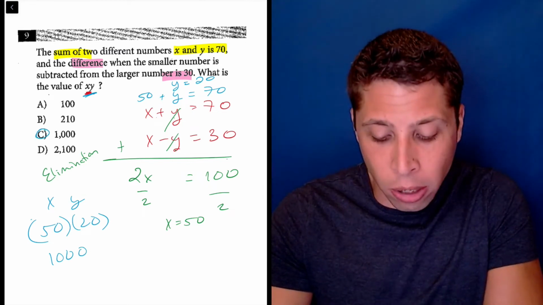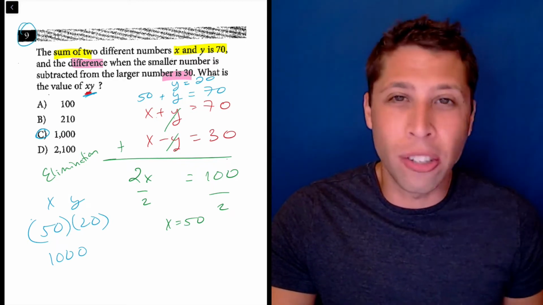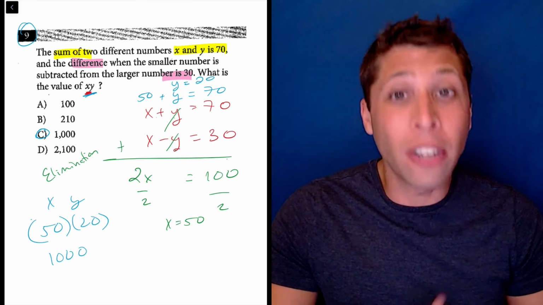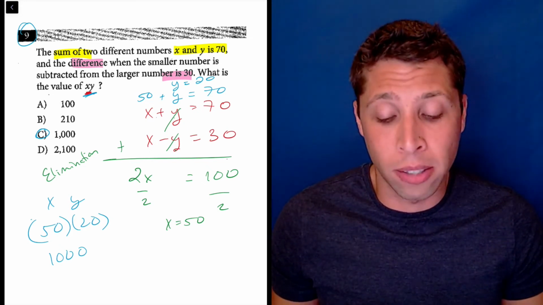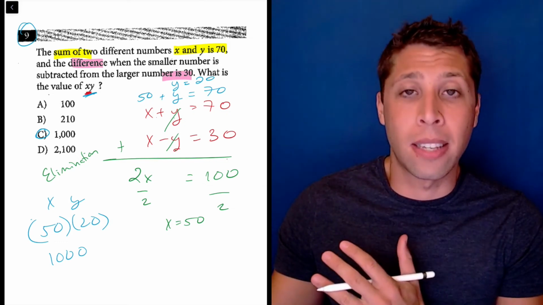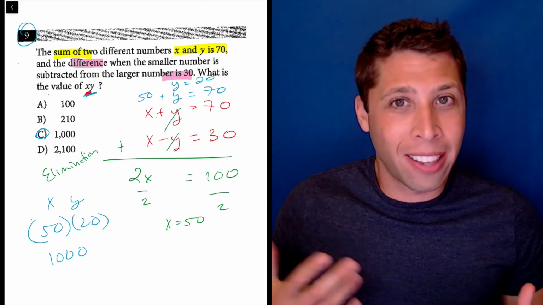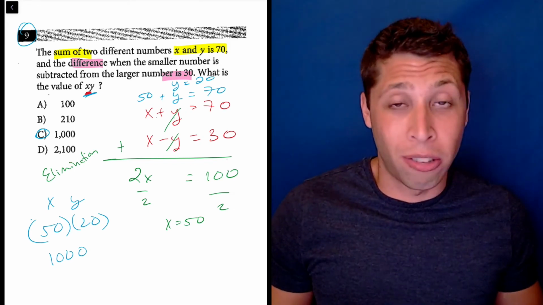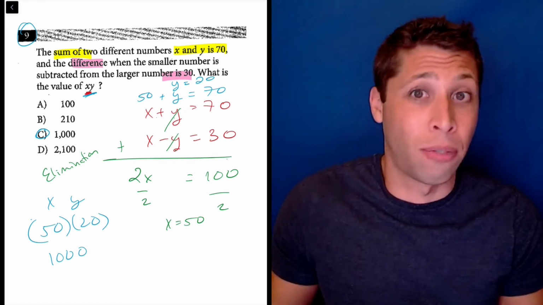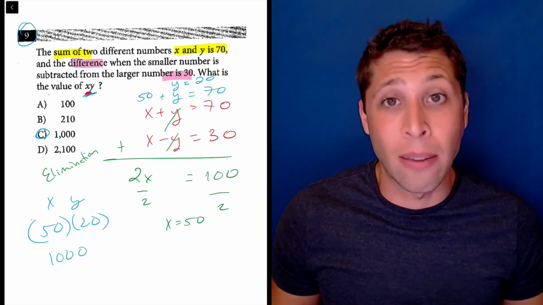I think it's kind of hard for number 9, maybe a little bit out of place. But notice that once we get those equations out, it is a very standard kind of algebra thing. It's as simple as they come for a system of equations. So we do need to know that for other places in the test. And honestly, these are about the most straightforward sentences that you're going to see for generating an equation, right? You need to know what sum means. You need to know what difference means. So hopefully if you didn't, this is that reminder that's going to save you those points next time.